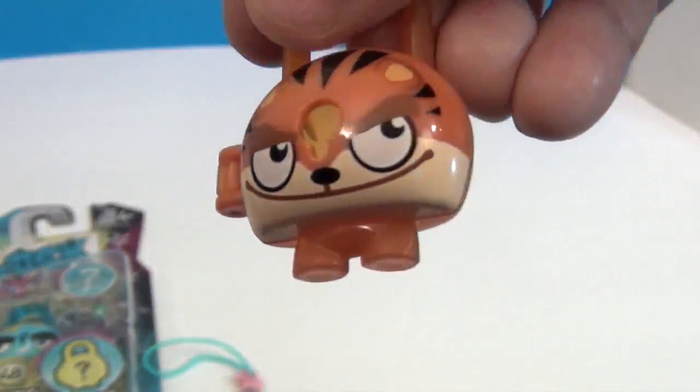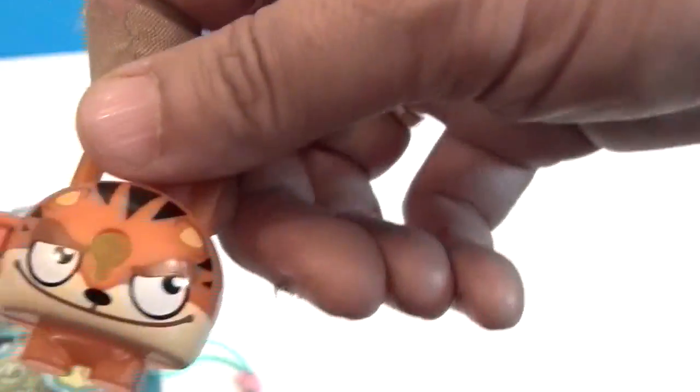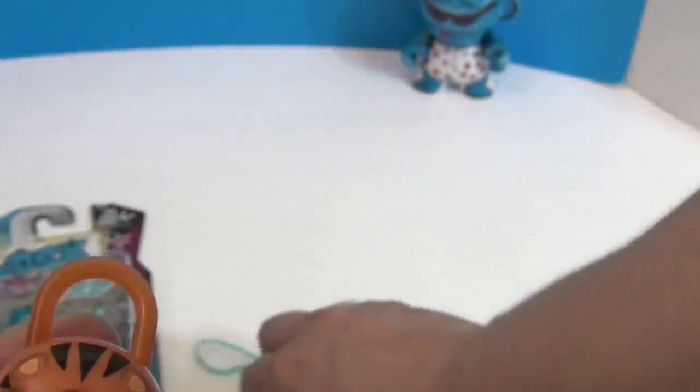And the mystery has a face. Wow! What does this one look like? Like a little tiger? Yeah, it looks like a tiger. It's kind of a cross between a tiger and a ladybug. A tiger bug. Great minds.